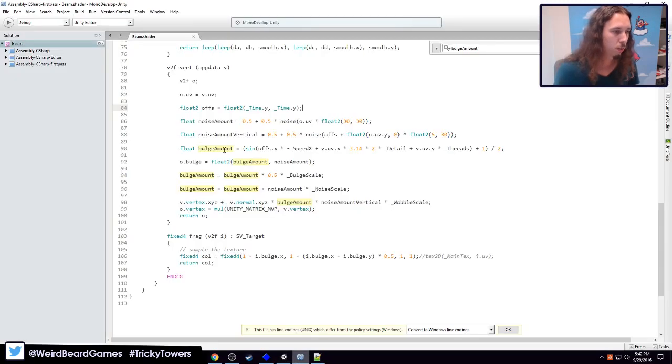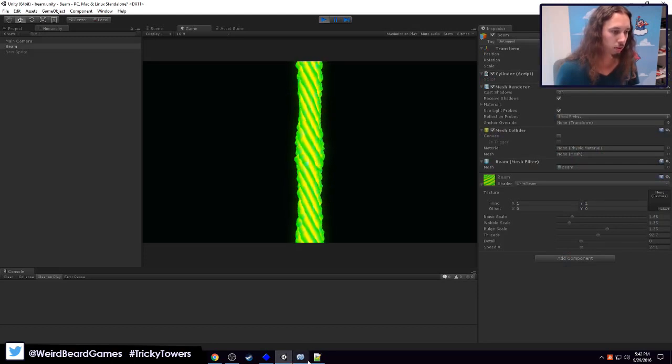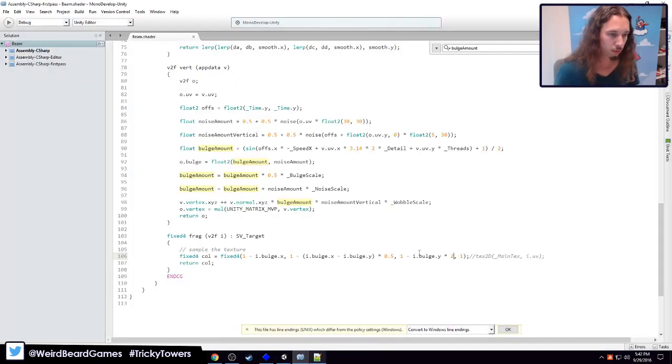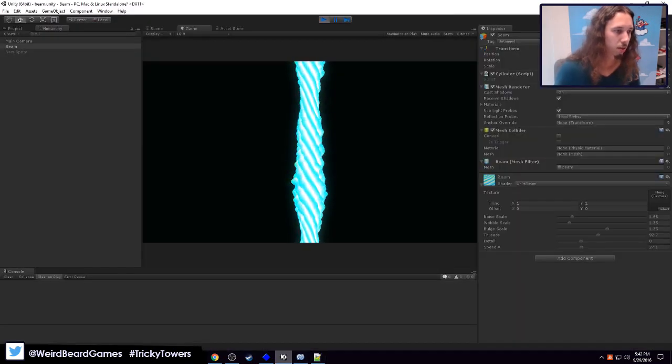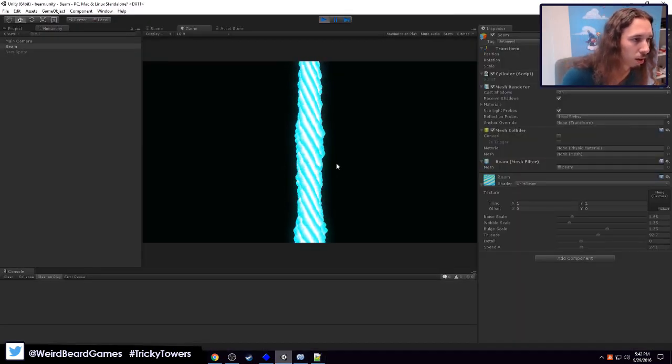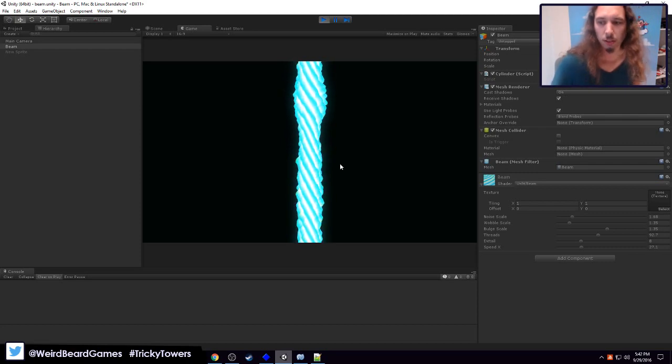I can play around with the noise value a little bit more, I guess. Let's see what happens, for example, if we take the noise amount and apply that. Oh, it's yellow again. That's not what I wanted. Maybe like this. No.